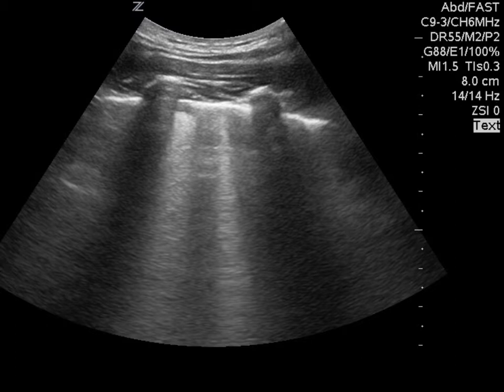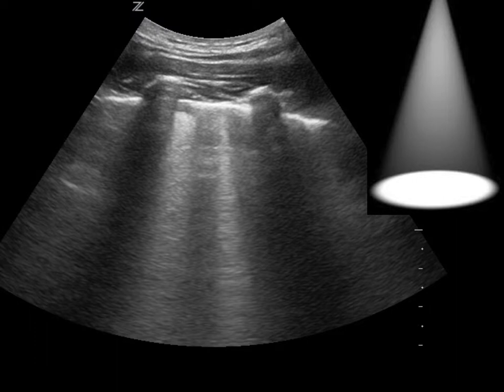Now, another one of the criteria is that they erase A-lines. So the first thing that we can do is, mentally, we could just measure the distance from the probe to the pleural line. Repeat that, and you can see where the A-line is in this case. When you take that line away, you can see that as the B lines cross over it, it erases the A-line. So that again is hitting that criteria.